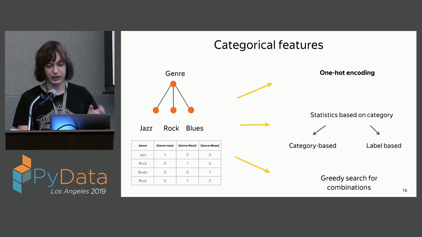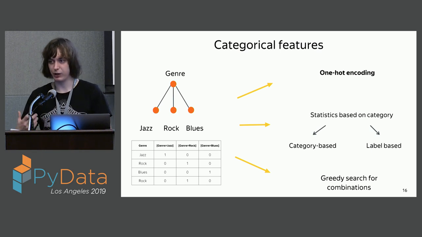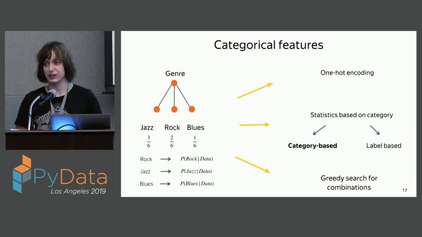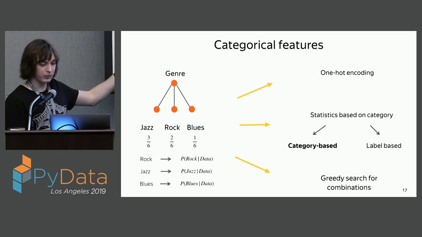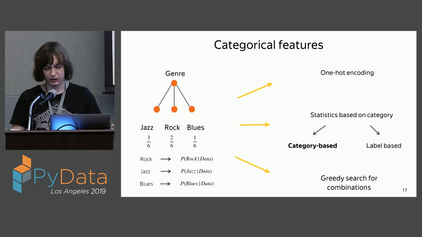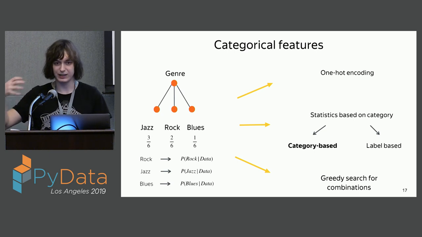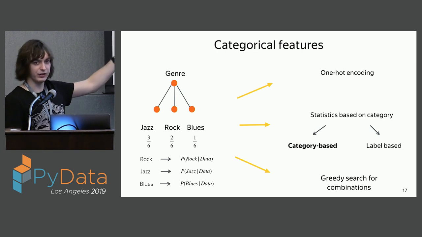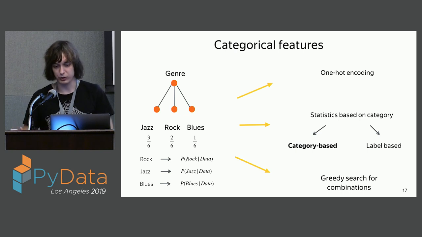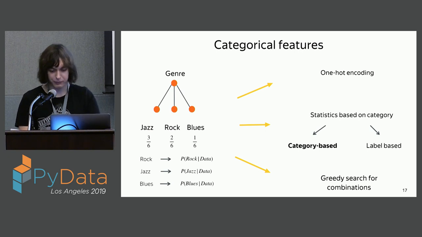And it turns out that we could compute special statistics based on category, and these statistics could be very powerful features. In CatBoost, we have two types of statistics. Firstly, we could compute statistics based just on the category itself. Here on the slide is an example, I have the categorical feature genre. Basically, a statistic based on category is the probability that we will see this category in our data. So we have some category like blues, we compute the number of samples with the blues label and use this instead of blues. This is a numerical feature, has a natural order relation, and turns out could be quite good.